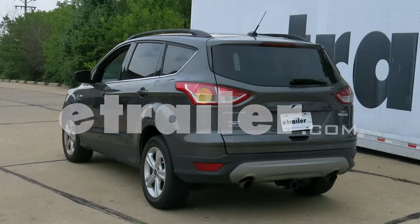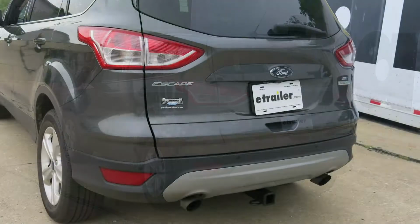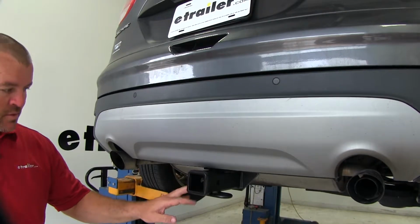Today in our 2015 Ford Escape, I'm going to show you how to install the etrailer.com Class 3 trailer hitch receiver, part number E98866. This is what our hitch looks like when it's installed.